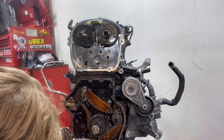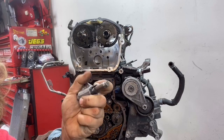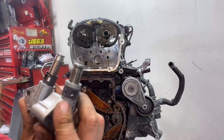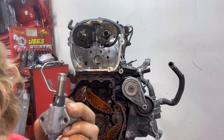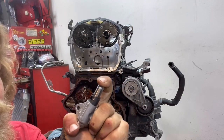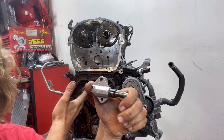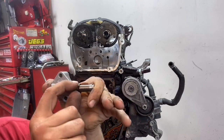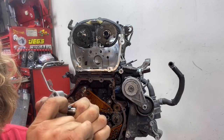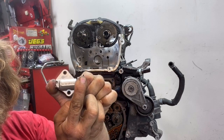The updated style tensioner is going to look like this. Instead of having one tiny slot of back-cut teeth in one spot, this has an entire spiral all the way around, and then it has a little spring that locks it all the way around rather than in one tiny path. This one is actually more difficult to service in the vehicle. You take a small pair of pliers or a little binder clip, push it in, then take this tool and slide that into place — that's what you have to do to service it.